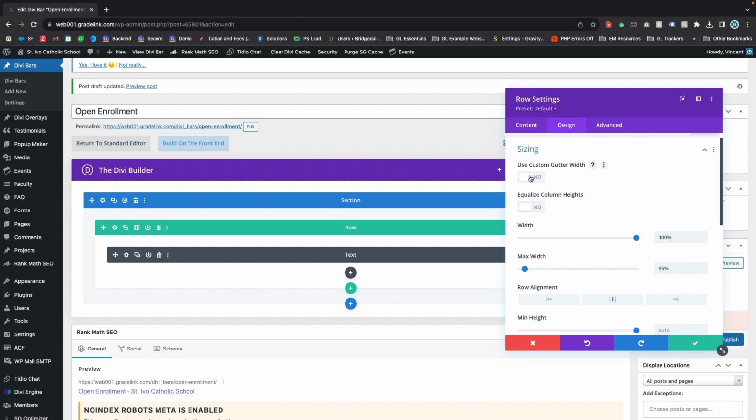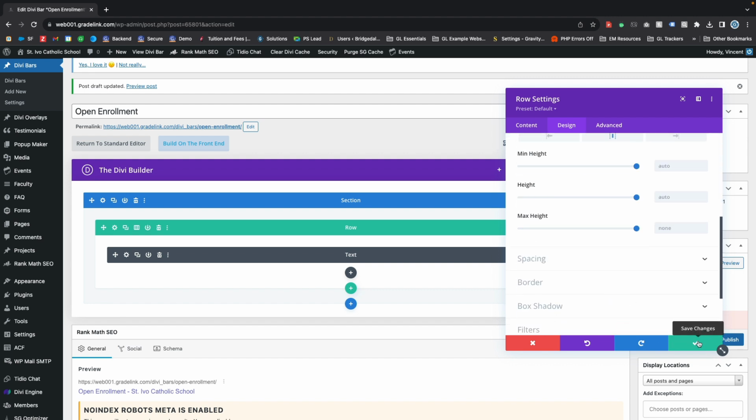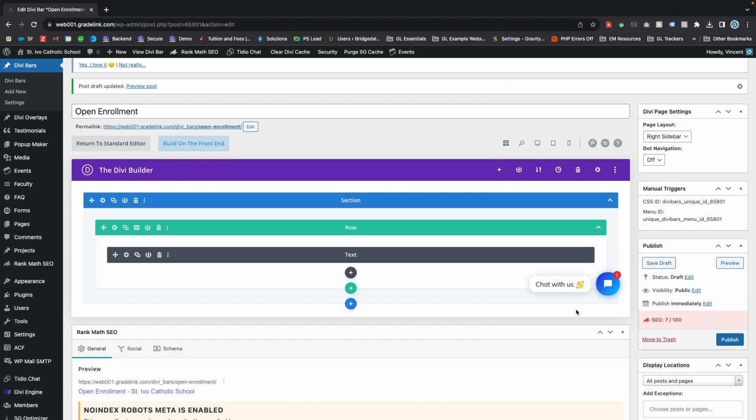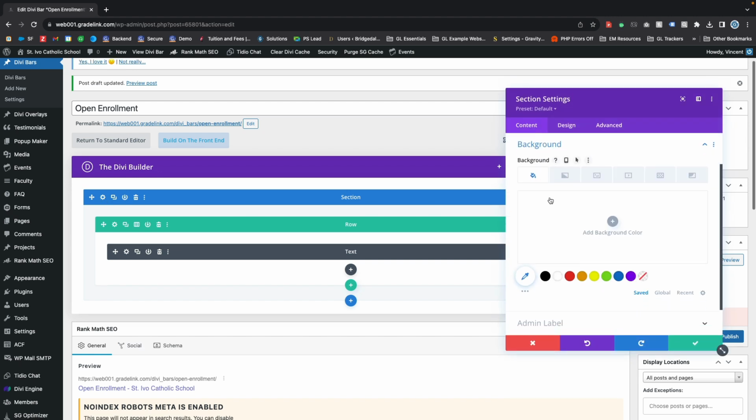The gutter width you can also set to 1. And click on the green check mark. Next, we're going to go back to the section settings and we're going to click on background. And this is where we will set our background color for the entire announcement bar.